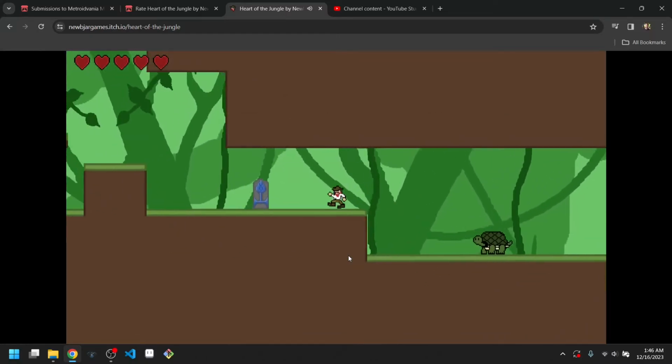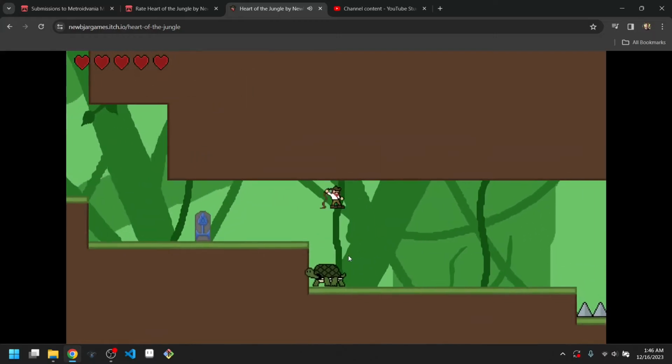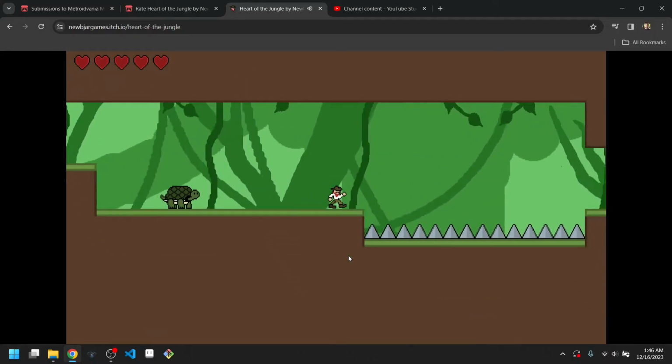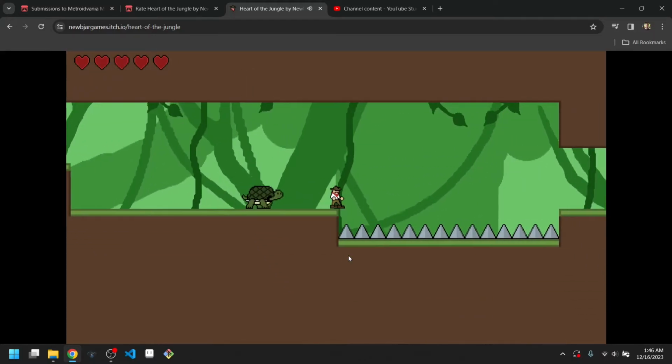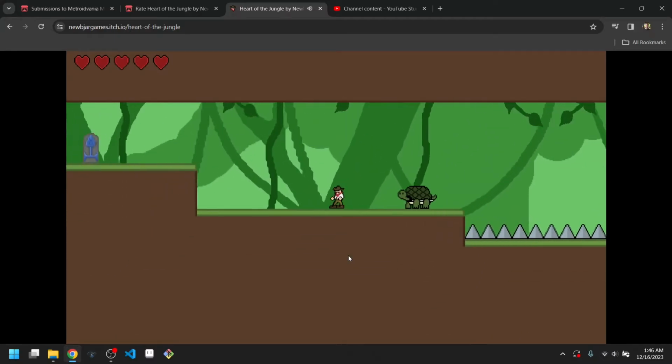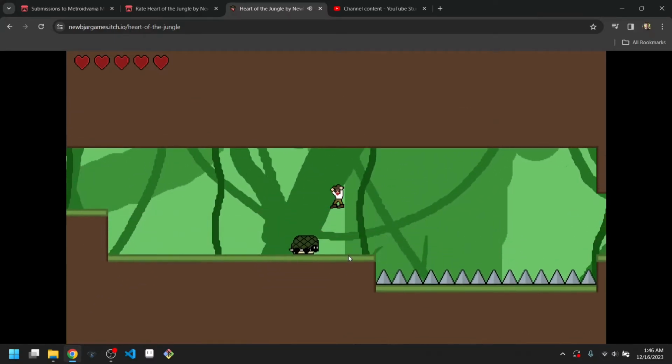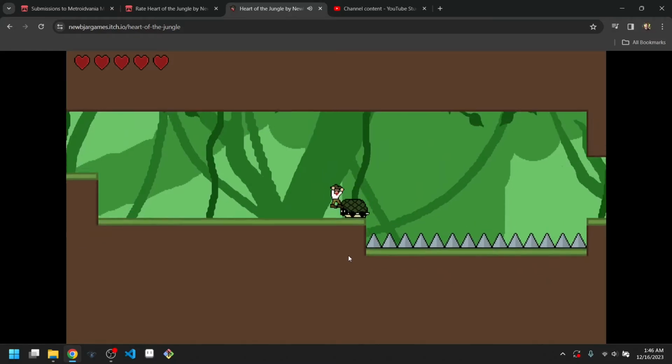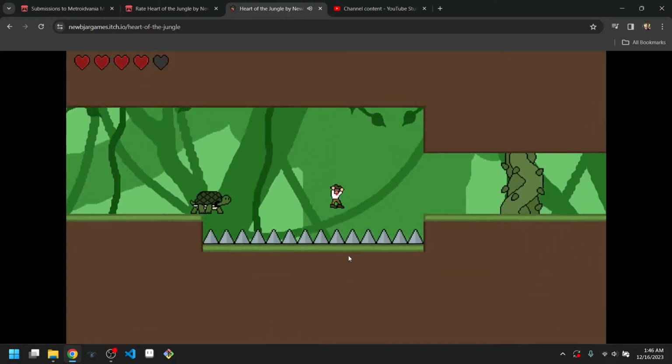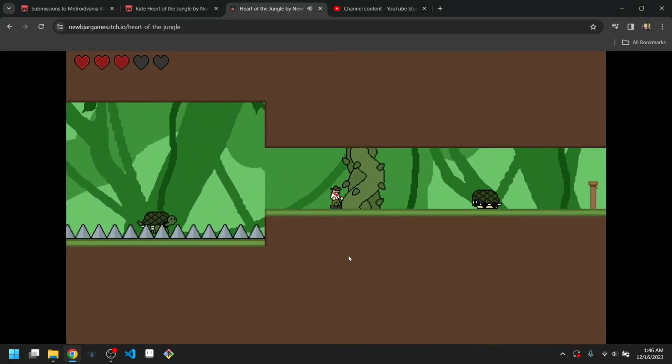It would also be nice if you could walk through the save spots instead of being blocked. Do I just ride? Oh, I'm gonna ride it out.